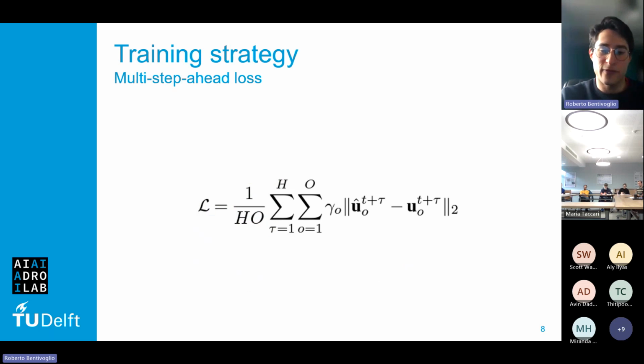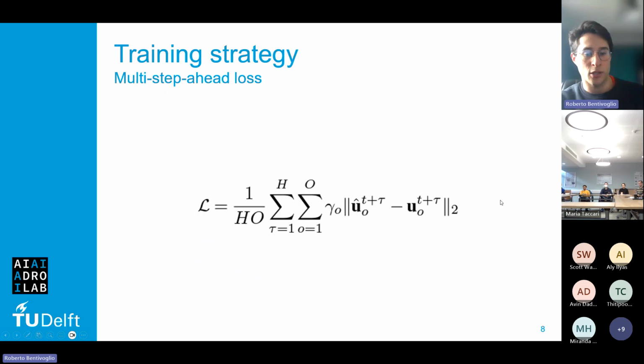Now, in terms of training of the model, we have a problem in the sense that our modeling problem is a bit complex. We're doing a spatio-temporal simulation, and we're doing it for a lot of time steps. So one way to reduce the errors that could be accumulated over time is to use a loss when training our model that takes into account multiple steps ahead.